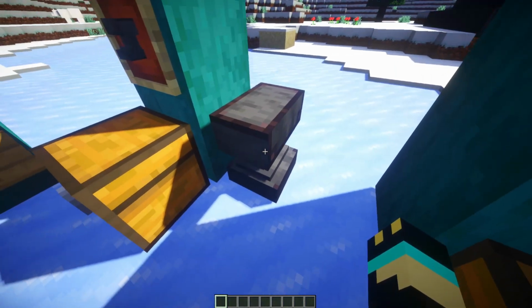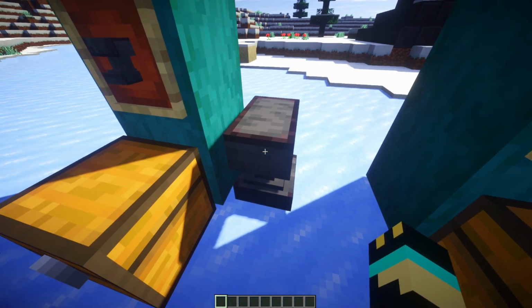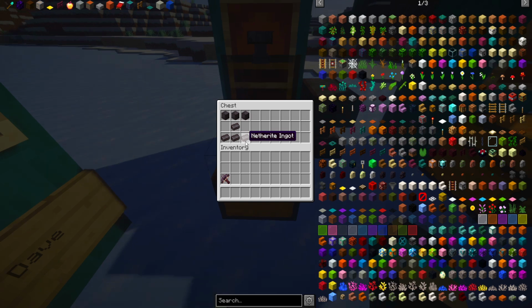I like the texture a lot. It's not too much more than the iron one, but it has enough details that I like it. It looks mwah. It looks like a spring break in Alabama. That's probably not a good thing. Anyways, you can craft it using the same recipe that you would for iron and using a normal anvil.